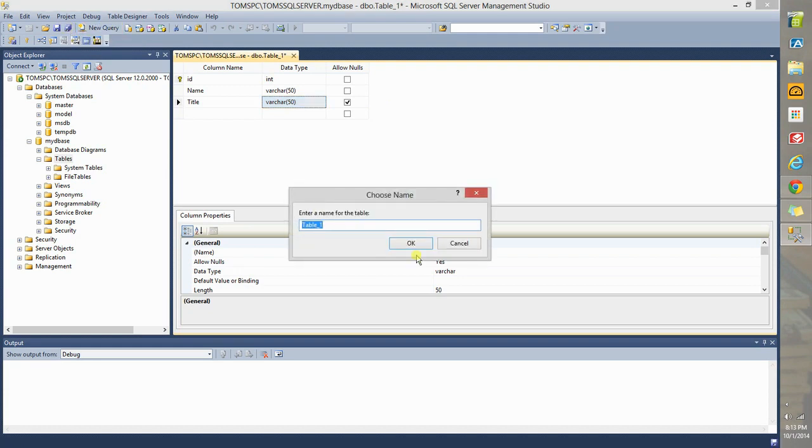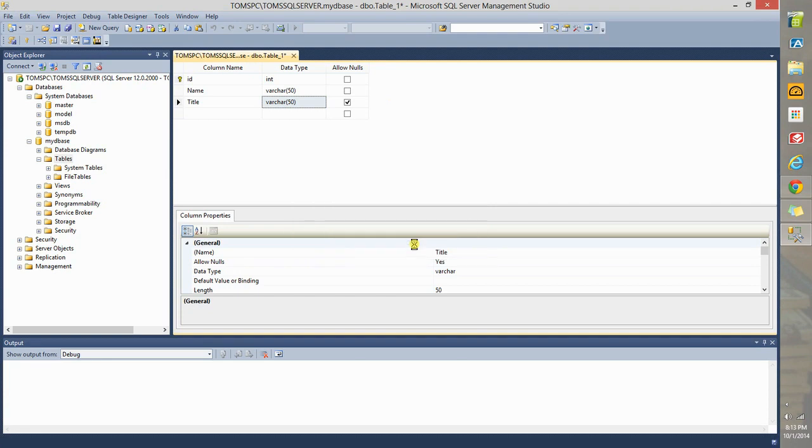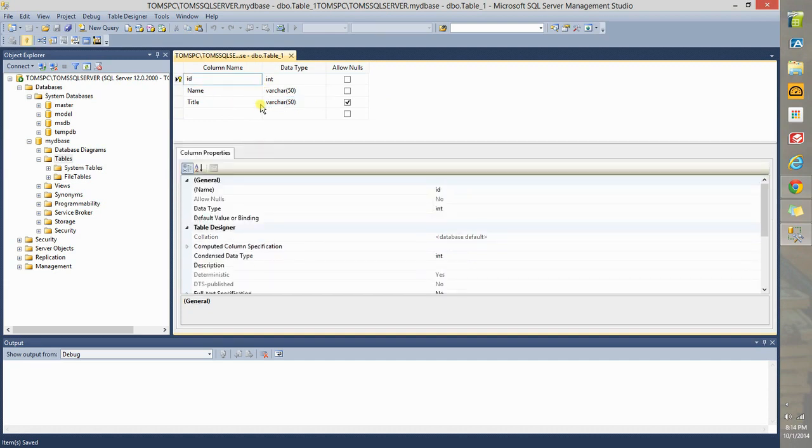You can specify the table name. We'll just leave it as table 1. Click OK. Now notice when you work with these column definitions, on the bottom appear the properties for each column, and so in other words, each column can be further refined. You can choose this one, and it gives you a lot of different information that will apply to that column. So same here and same here.